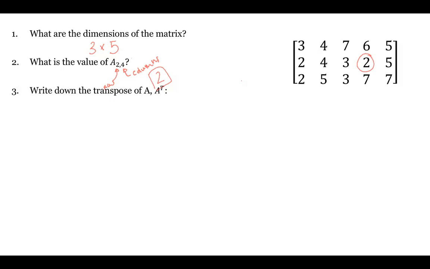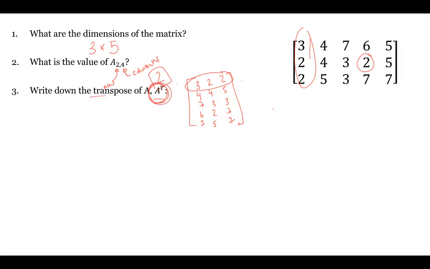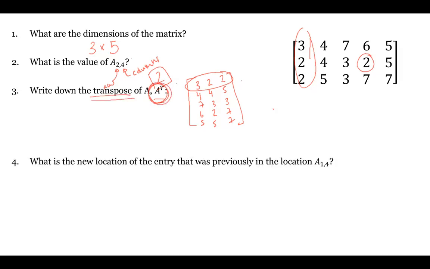Write down the transpose. See, I just said that. So if I wrote it down, my first row becomes my first column. My second row becomes my second column. My third row becomes my third column. Right, so you can see now my first row was actually just my first column. That's A transpose. That's what this means. That's what that notation means. Transpose. It's a new vocab word.